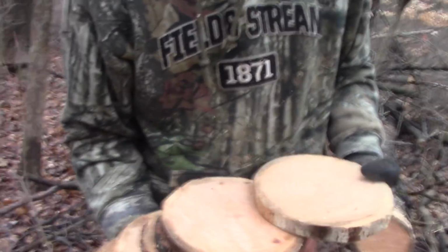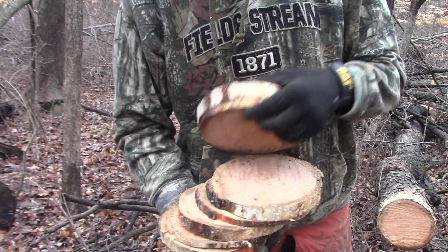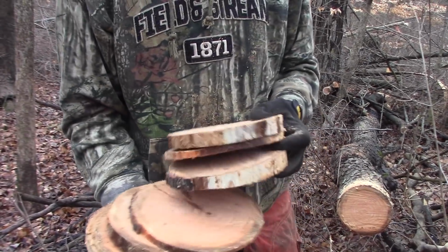Some more of that cherry. We're going to make a cupcake stand out of these. So we're making a top tier. We're using an upper section of this cherry tree.